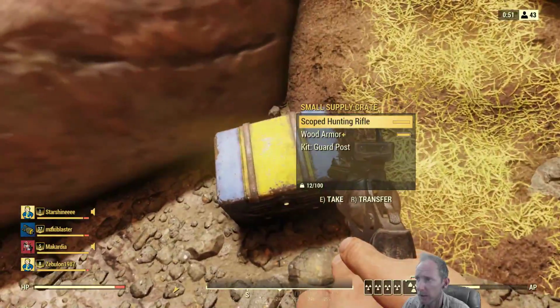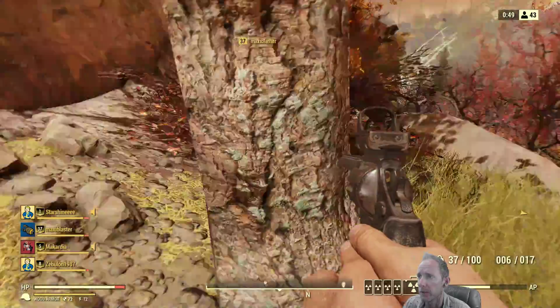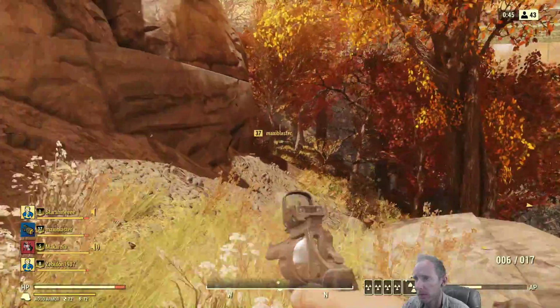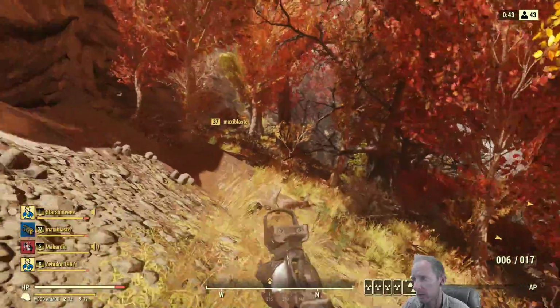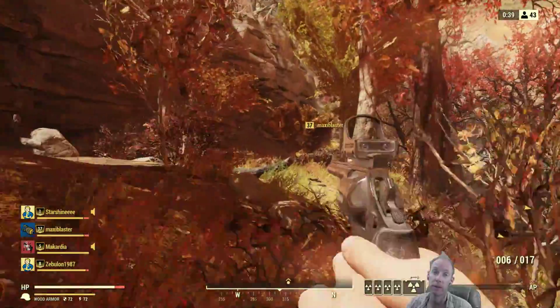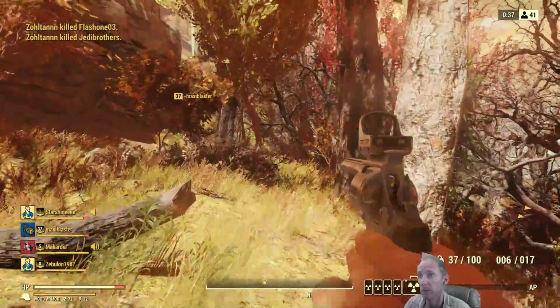Oh, I almost missed that. Got some armor. Close, guys. Yeah, you can actually hold your breath and then shoot to be accurate, which is pretty cool. Oh, more shit.